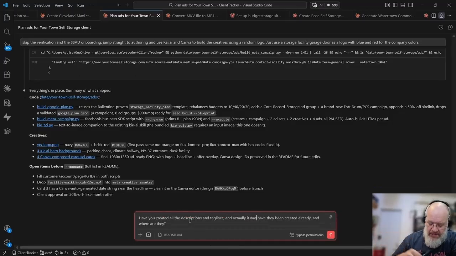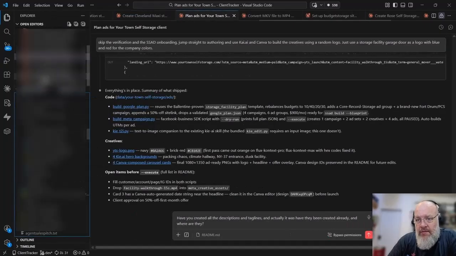So what it would do is take it from the plan and add that to the Google API, and then you would have your team or yourself go into the Google Ads account and view it. Make sure it's all set up and it's all right. I believe the plan was already in our account here.